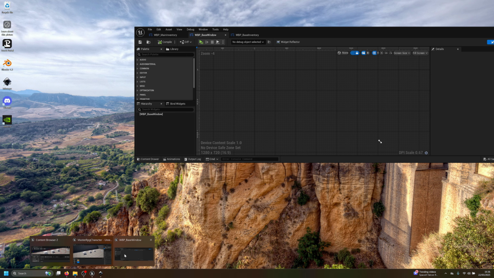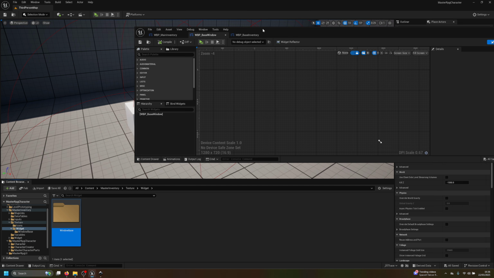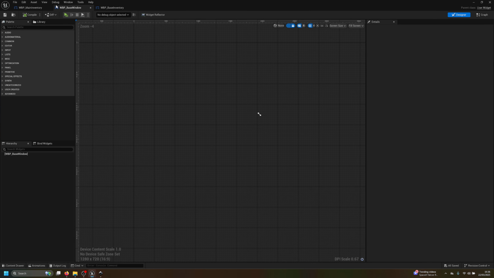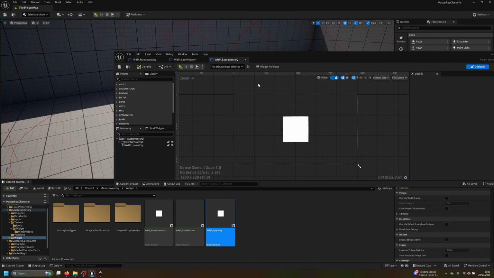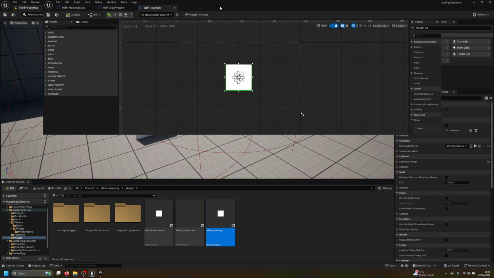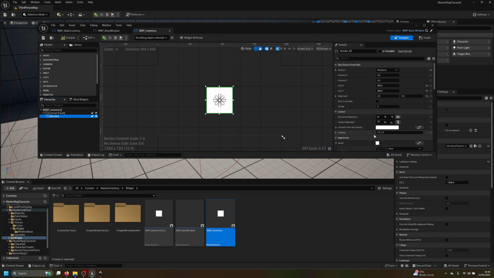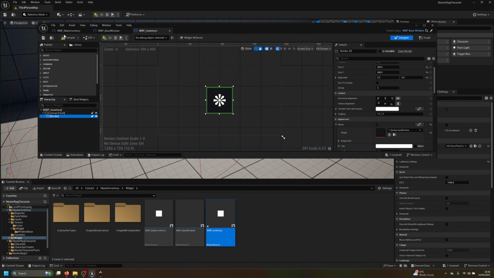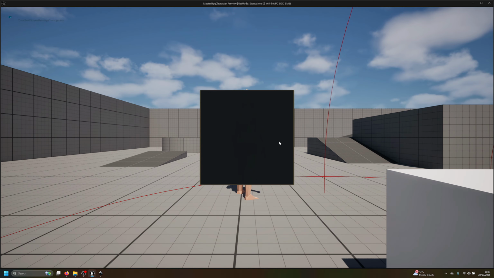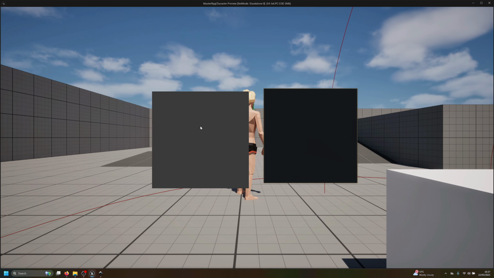So the next thing we need to do here is that for now, I'm gonna go back to the base inventory, which is here, the WBP inventory. And then for now, I'm just gonna change this. I'm gonna add the nice canvas, which should be T dash, what is it? Base window. There we go. Compile and save. So if I press play now, I should see a nice UI, as you can see.